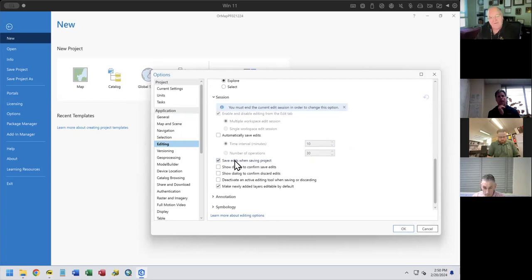So just be aware that mixing these two settings can complicate what's going on for you. All right, just be aware of that.